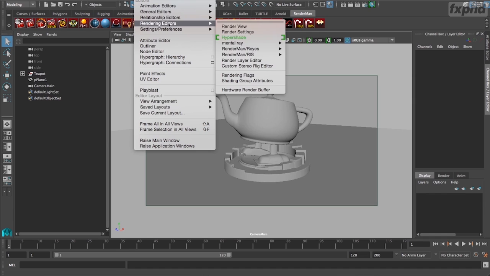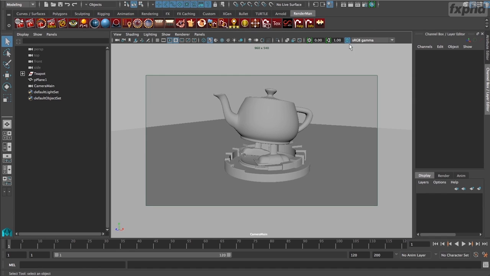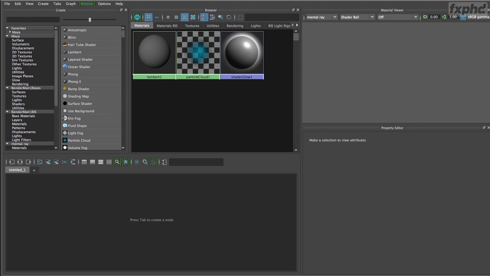So that was the old traditional way. What they've now done is they've added this button right at the end of the render buttons that we have. So we know this is our show last render, this is our render button, this is our IPR render, this is our render globals or render settings, and this now is our display Hypershade window. So if I click on that, it's immediately going to call it up, and there we have it. So what we have here in the new Hypershade is a new kind of look development tool, and it's really useful.